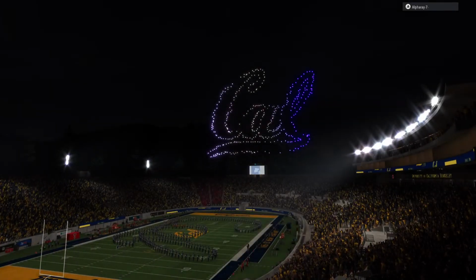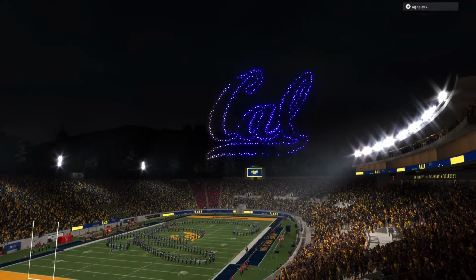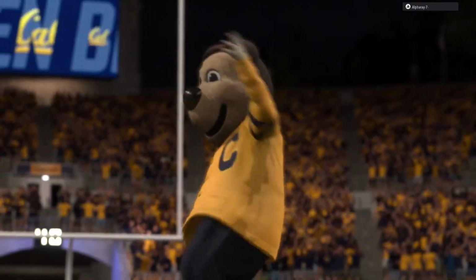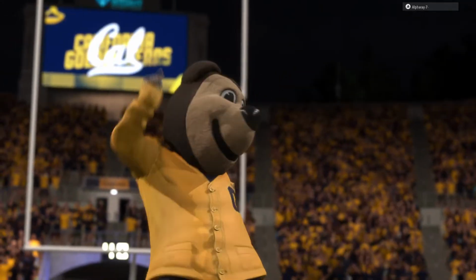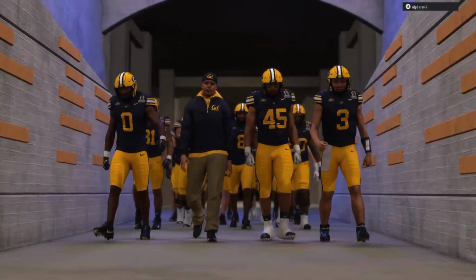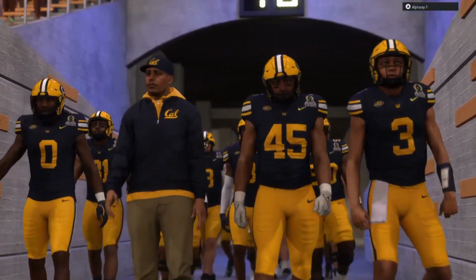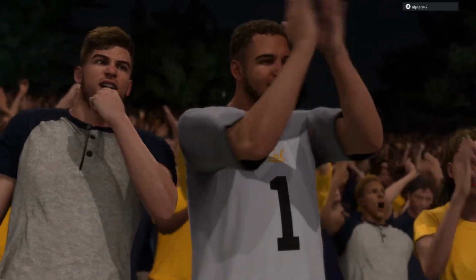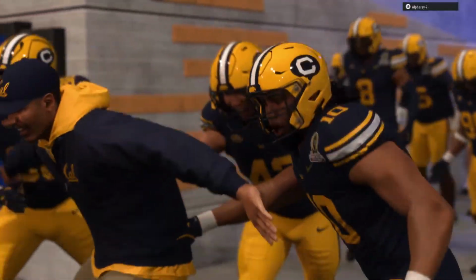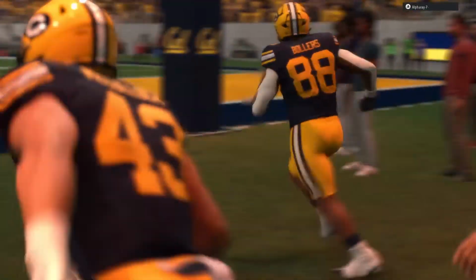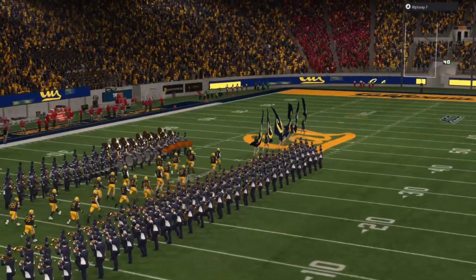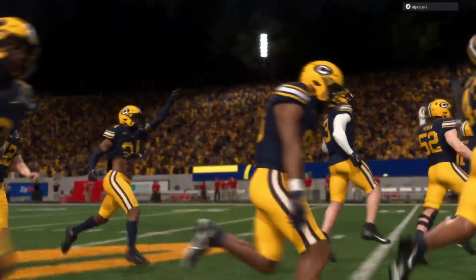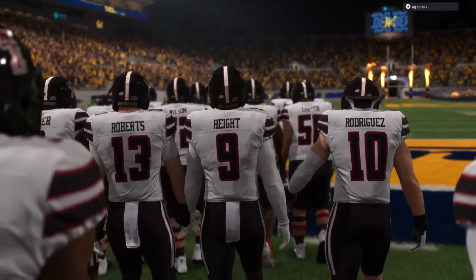Time has arrived. The college football playoff set to get underway as 12 teams begin that long battle on the road to the national championship. Welcome, folks, to Berkeley, the home field of the California Golden Bears, as we'll see the number 9 seed in this playoff, the Texas Tech Red Raiders, taking on the number 8 seed, the California Golden Bears. For EA Sports College Football, I'm Chris Fowler, joined by Kirk Herbstreit.